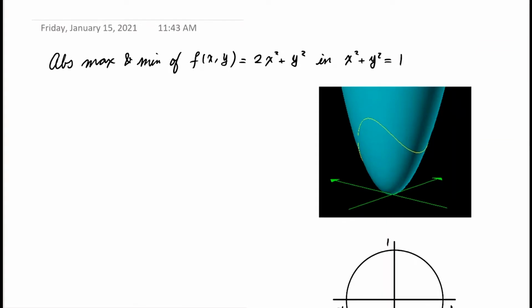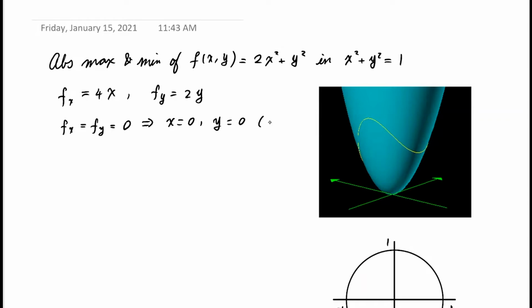Okay. Now, in the interior, we'll take a derivative with respect to x. And that gives us 4x. Good. And then we'll take the derivative with respect to y. And that gives us 2y. So far, so good? And we have to set both of them to 0. And that just tells you that x is equal to 0 and y is equal to 0, right? So that gives us this coordinate (0, 0), which kind of confirms our idea. That's going to be our minimum. Okay, this is the interior part.